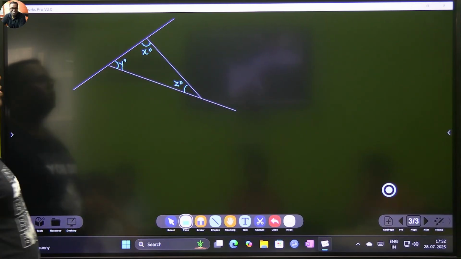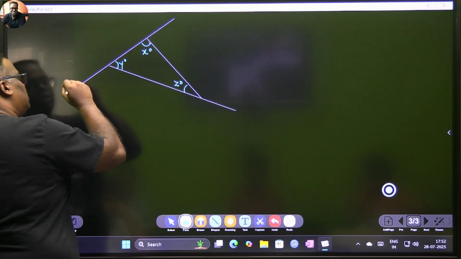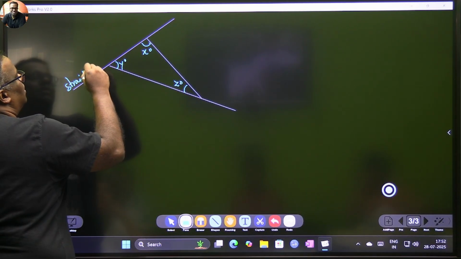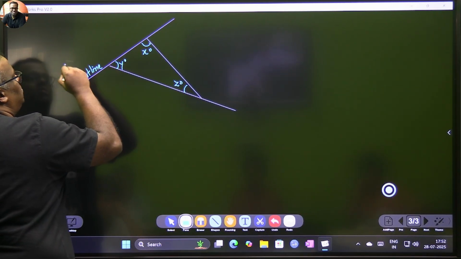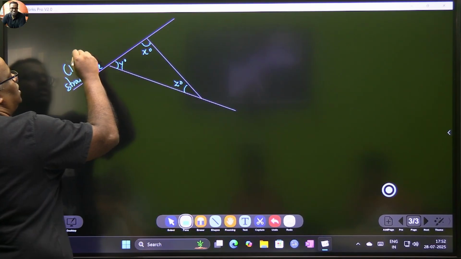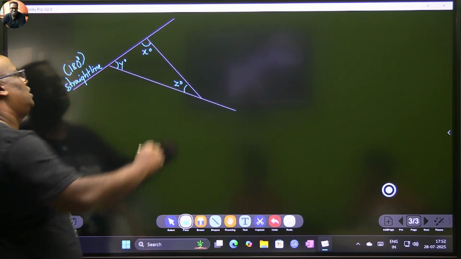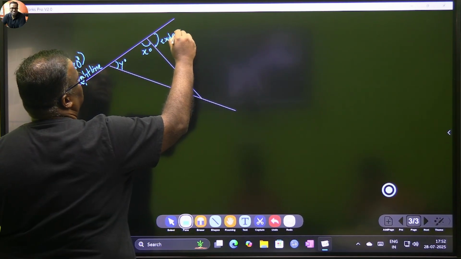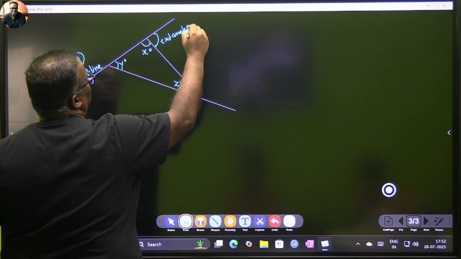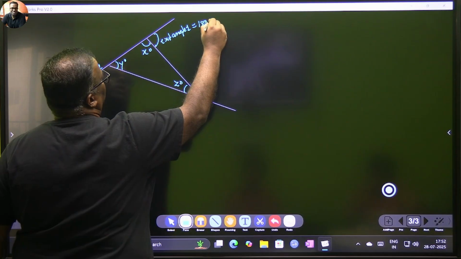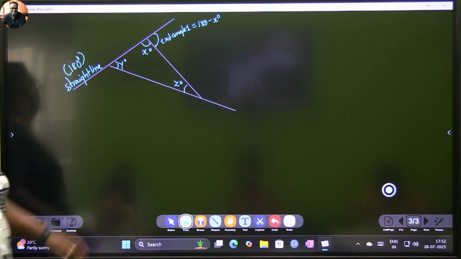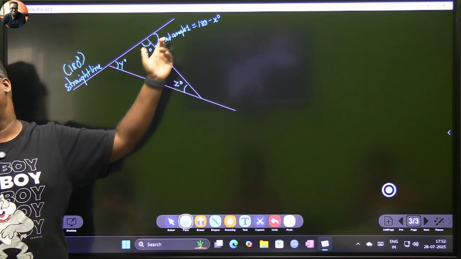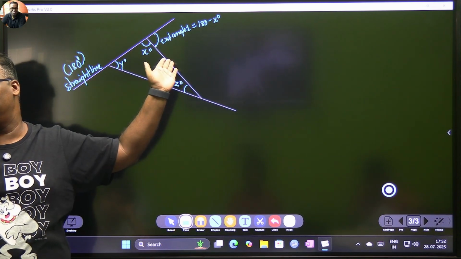Now, tell me children, this line which I have drawn, is it not a straight line? Yes. And a straight line measures how much? 180 degrees. That means, if you want to find the external angle, let's say this is external angle 1, external angle 1 should always be 180 minus x degrees. Many people memorize this as a formula: each external angle is equal to 180 minus internal. But if you use your head, you should be able to find it out very easily.